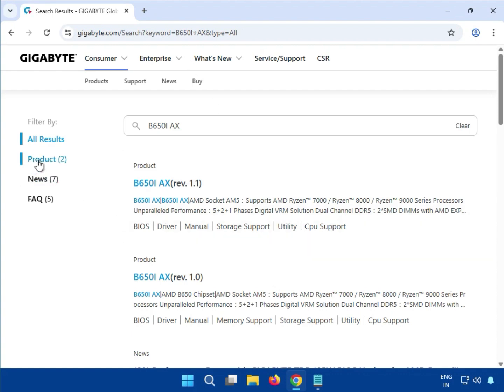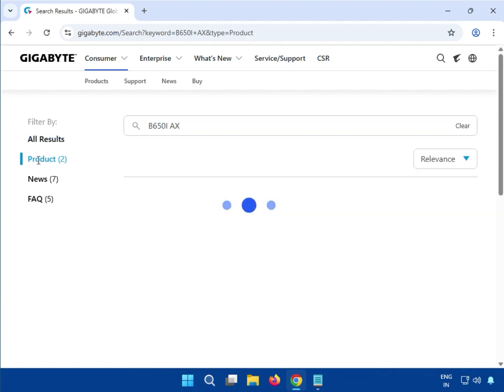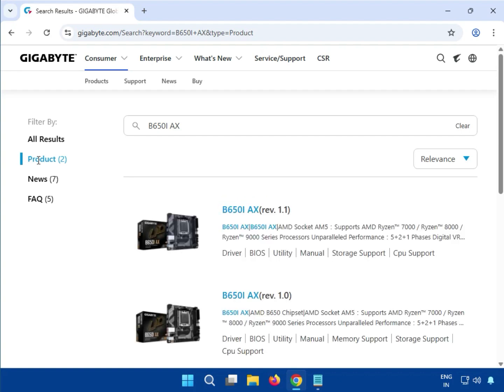Then click to product. Then click to here title.